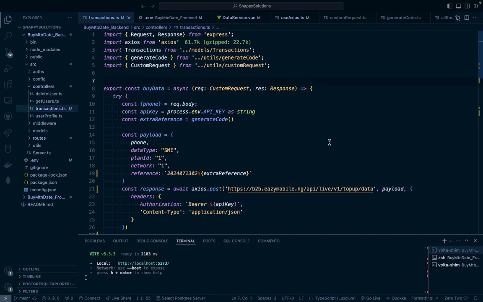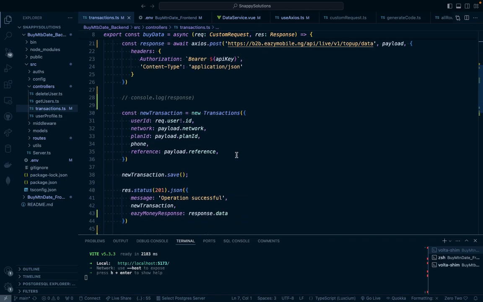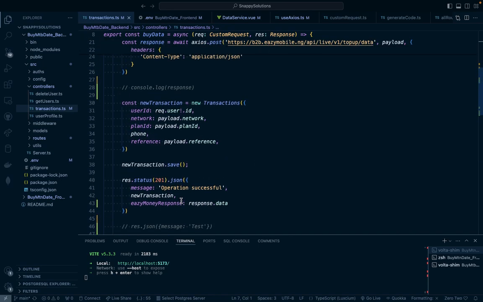Here is the logic, and this is the third party library API that I'm working with. Here we have the new transaction function I just created, and let me remove my commented code.